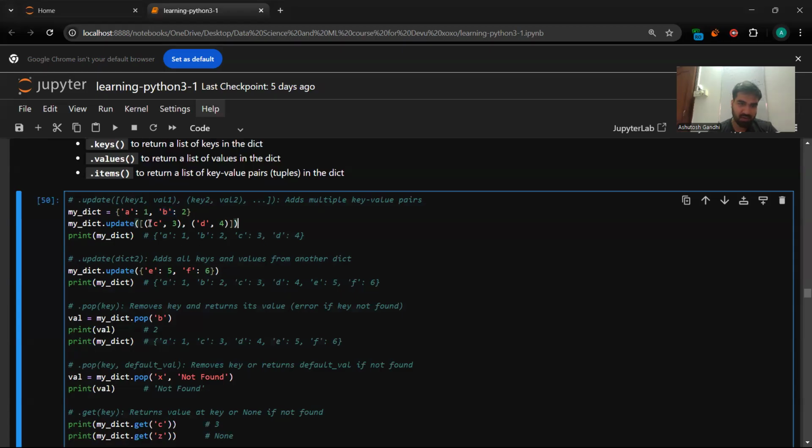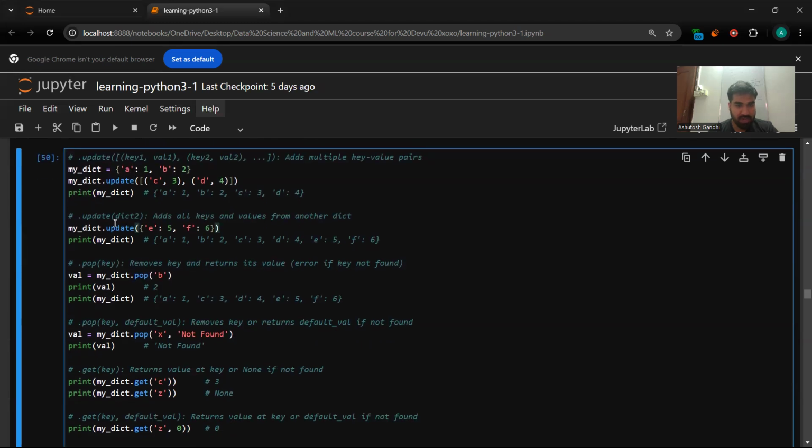If I update with a couple of key value pairs which are provided within these square brackets, then all of these key value pairs get appended to the dictionary. Guys, this is how you denote or define a dictionary within curly braces.